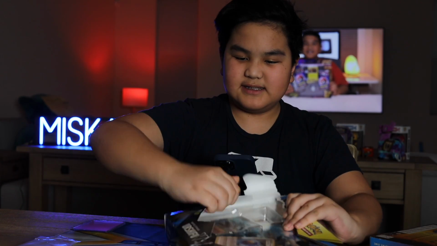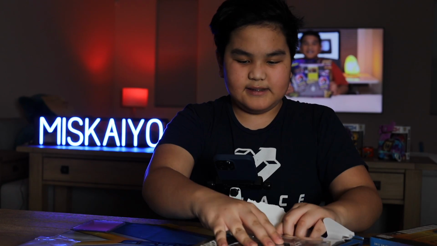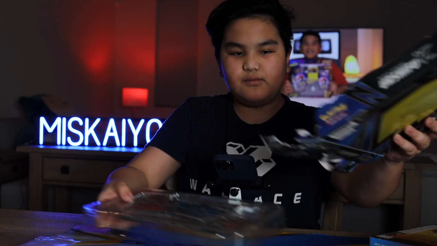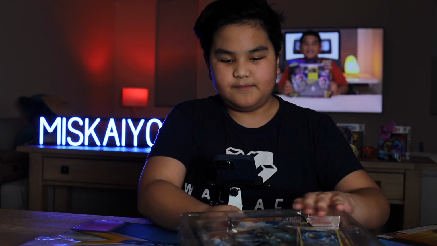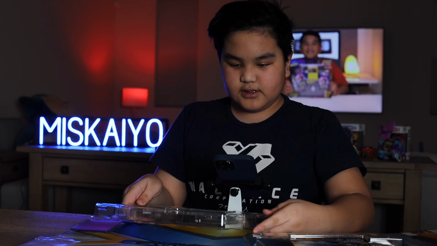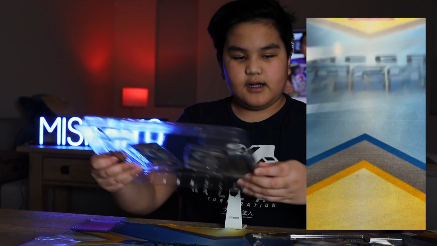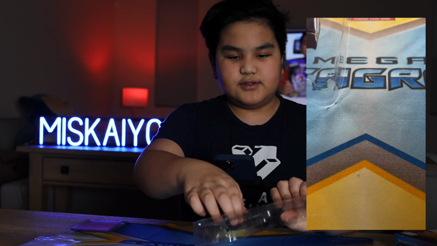And in this box, there's four packs. There's going to be two Battle Styles, one Rebel Clash, and one Darkness Ablaze. The cards it comes with are a Rapid Strike Urshifu V and a Rapid Strike Energy. And there's also a jumbo card. Alright, let's get right into it.